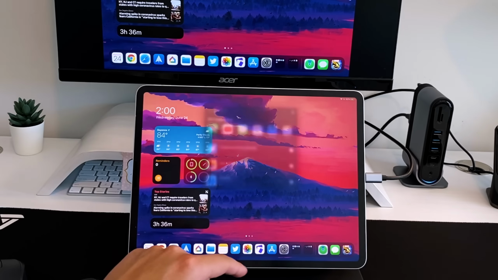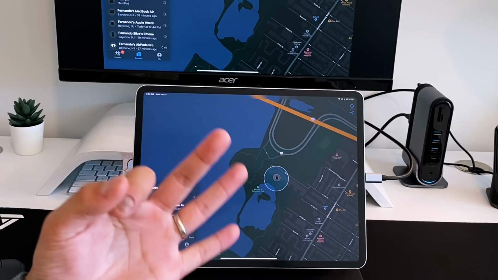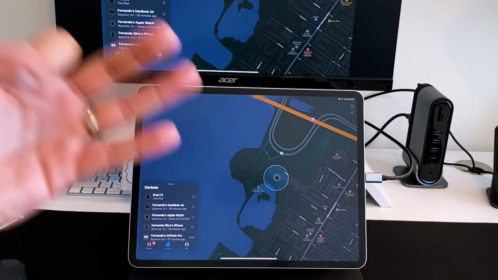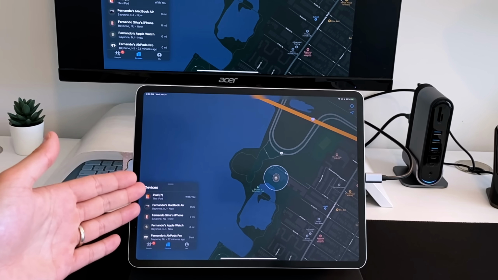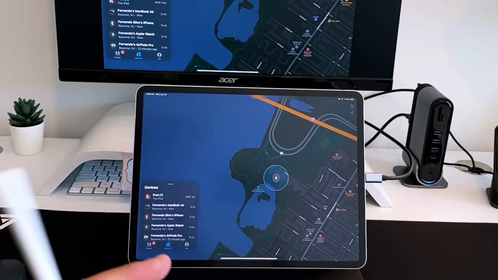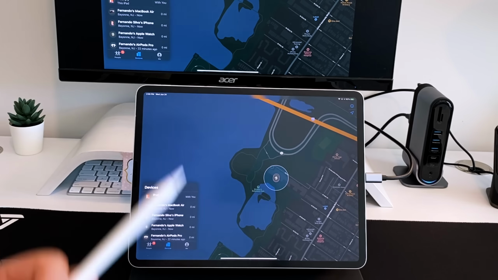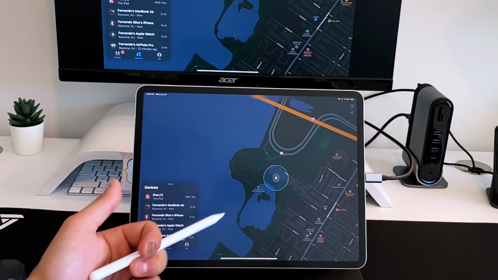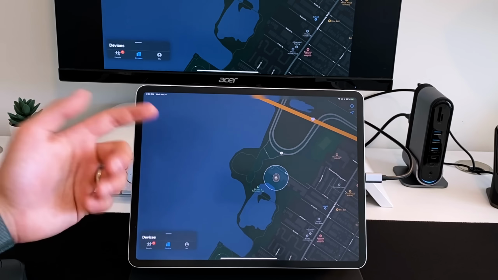The first one is under Find My. Find My is now adding permissions for third-party products, applications, and software to use Find My. So I think this is going to be more integrated for people who use Tile, and especially I don't think Apple wants to kill off Tile immediately when they come out with their AirTags. So they're going to allow Tile to integrate with Find My, so anything that has your Tiles on it will be able to show up in your Find My, which is really, really nice.